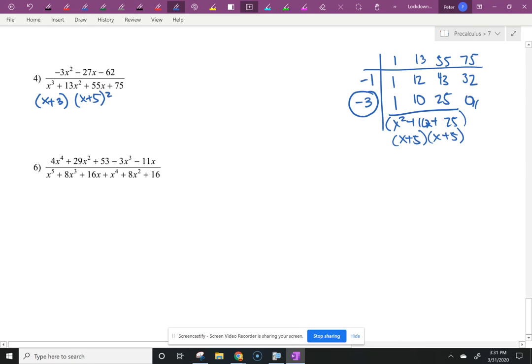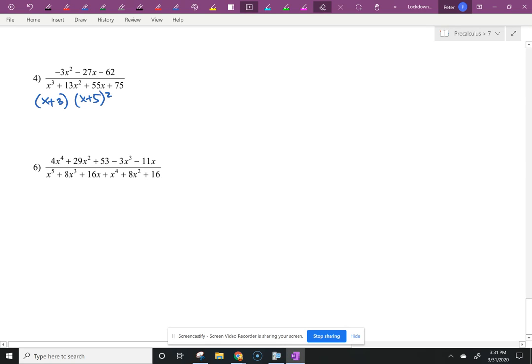Holy mackerel, two sets of linear factors, right? Linear meaning they're x to the first power. All right, so now I can rewrite this problem as x plus 3 is one factor. And then another factor could be x plus 5. And another factor could be x plus 5 squared. And that's the scary part. Anything that has a multiplicity, all these vocab words and stuff, we're going to have to represent however many times it has that multiplicity. So it had a multiplicity of 1, multiplicity of 2. There they are.